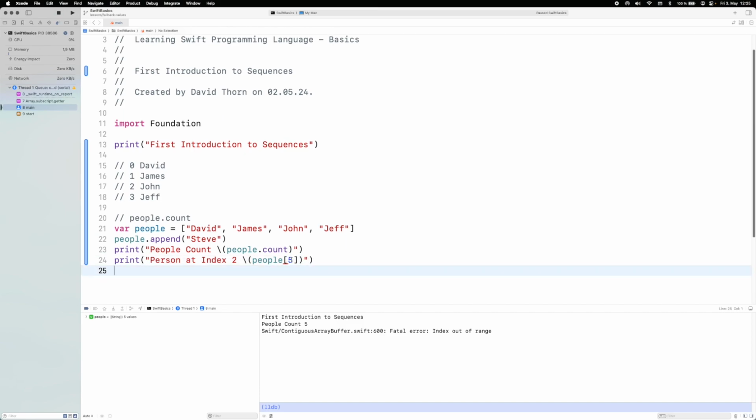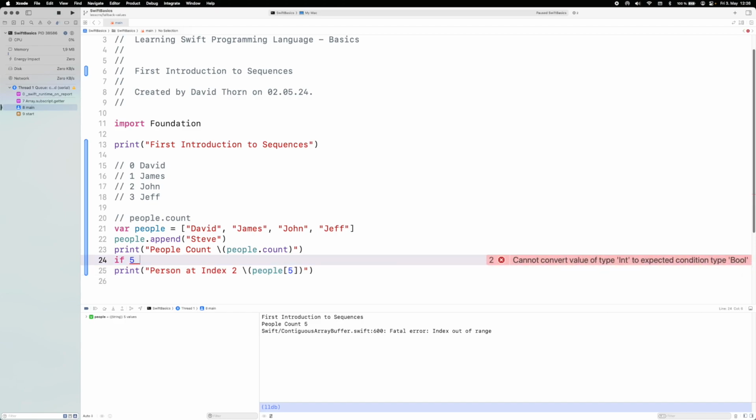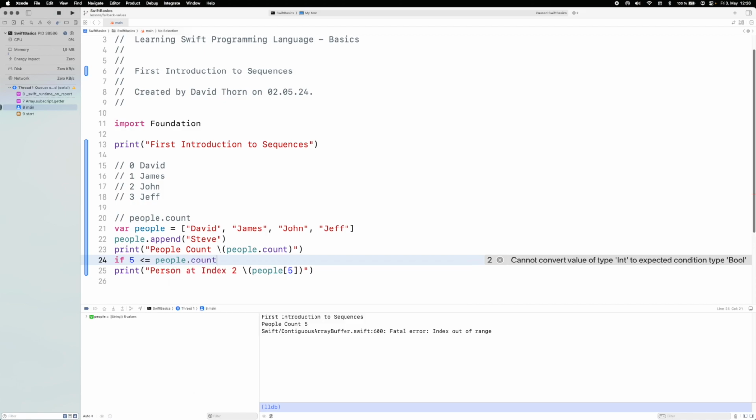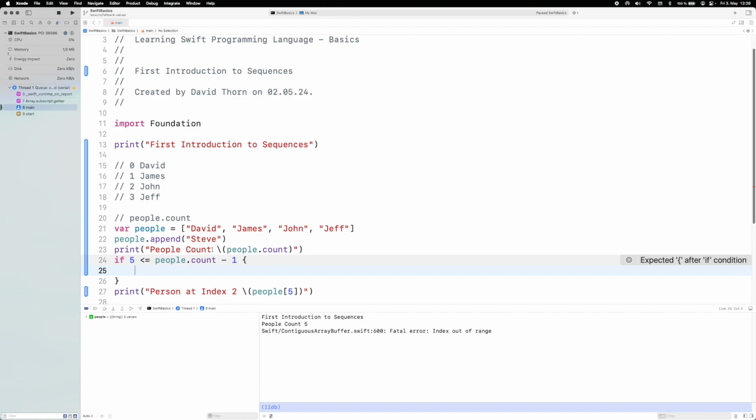Now, before we do this, we need to just double check, and we can do it with an if statement, something very simple. And we can say in this situation, if 5 is less than or equal to people.count, and this would be too many right now, and we have to say -1, because the -1 is saying, hey, if there are 1, 2, 3, 4, 5 elements in there, and we now want to access the fifth element, we know 0, 1, 2, 3, 4.